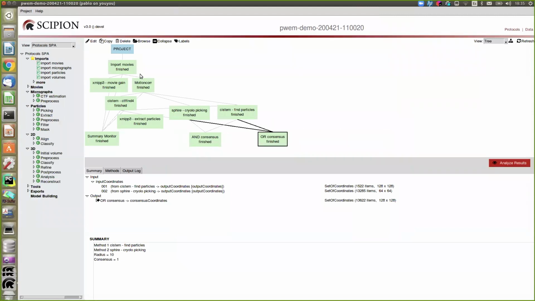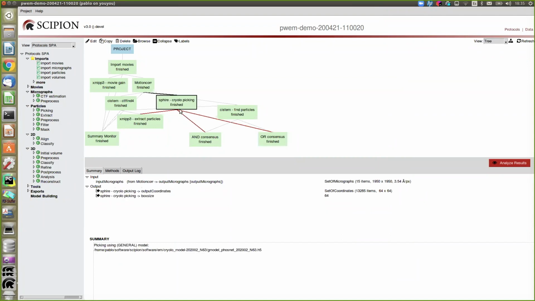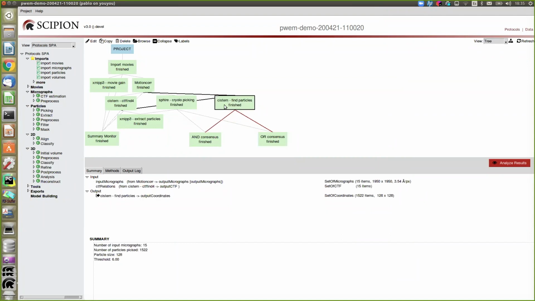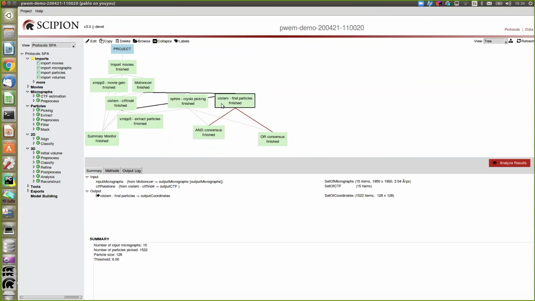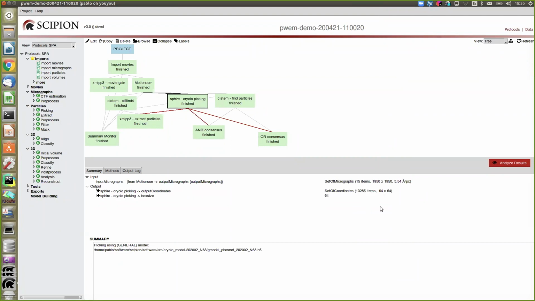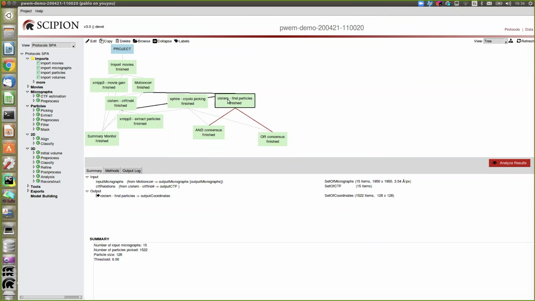So here is the same, this is a test I did this morning for the same demo. And to be honest, it was the first time I used this system to find particles. I made, let's say, two picking methods. This one found 3,285 particles or coordinates, and this one is detecting fewer, because probably I don't know how to use it properly.